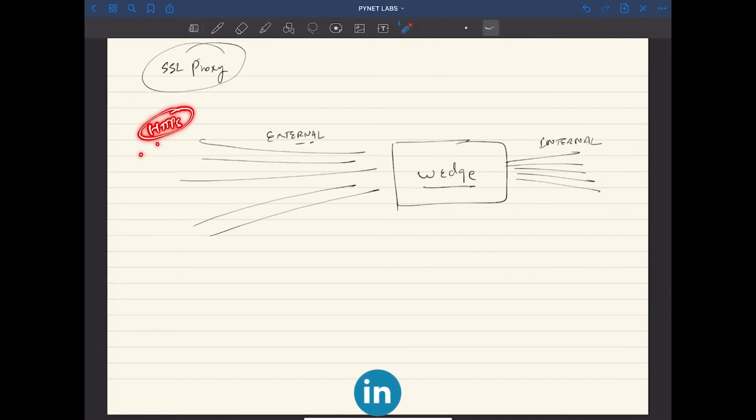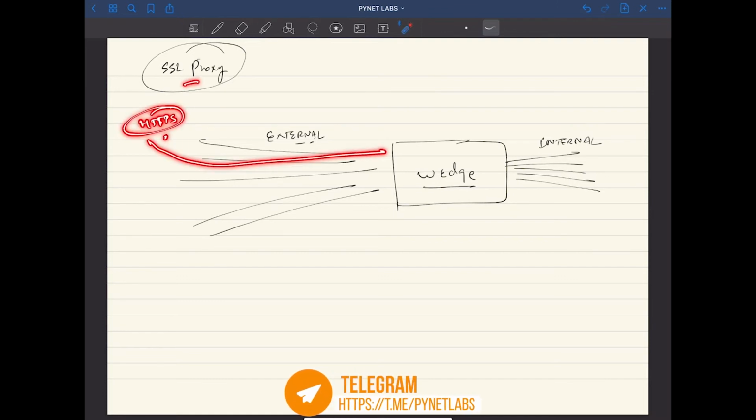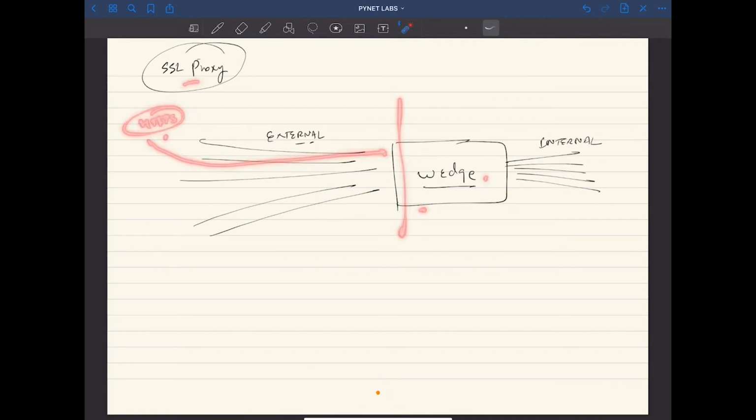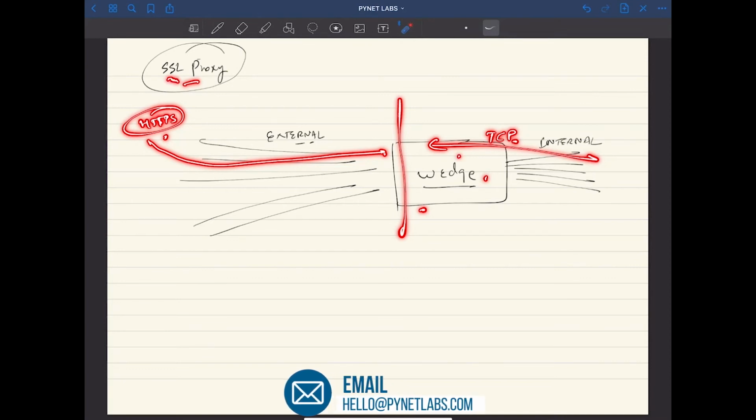How it's going to work is, when you use an HTTPS connection and you configure the SSL proxy, your HTTPS session is terminated right over here. And then the Vantage creates a normal TCP session, because in order to decrypt the SSL traffic, there is a lot of processing that needs to be done.